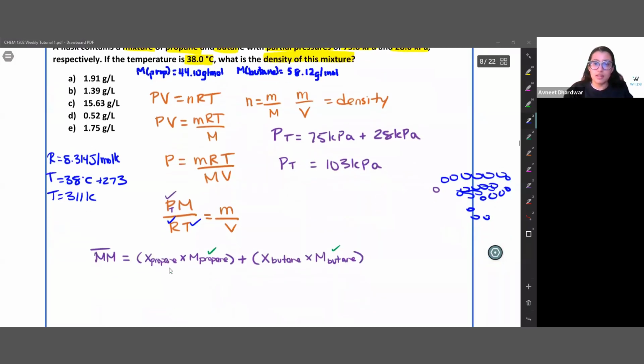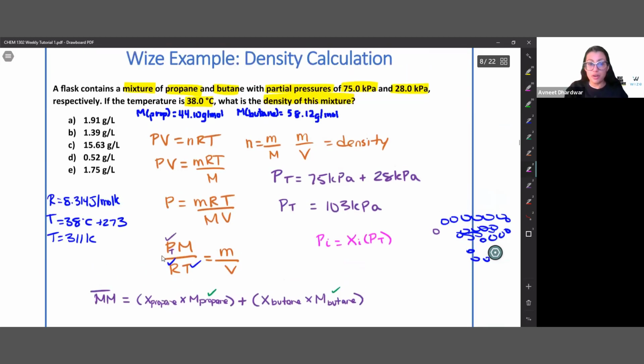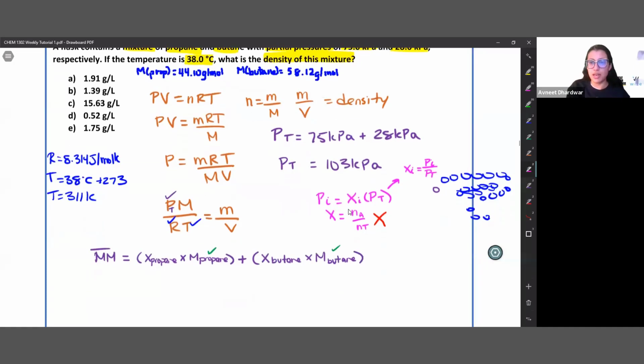Okay, so exactly. Someone already figured this out, how we can solve for the mole fraction of the gas. So if you forgot, I remember seeing mole fraction in one of those equations where we looked at the partial pressure of a gas is equal to the mole fraction of a gas times the total pressure. Now here for propane, I know another equation for the mole fraction is if I had the moles of that gas over the total moles. So here I don't have any information on moles, so I can't use this second equation. That's not going to be useful to me at all. But the first equation is going to be useful because I can solve for the mole fraction by doing Pi over Pt for a gas. And I have each of their partial pressures, and I also calculated the total pressure. Okay, so that's what we're going to do for each of these gases.